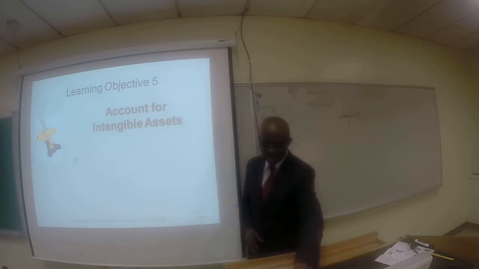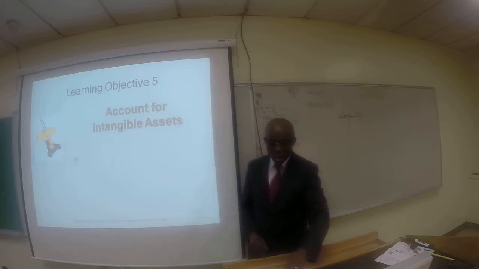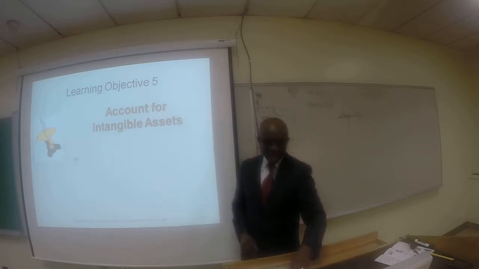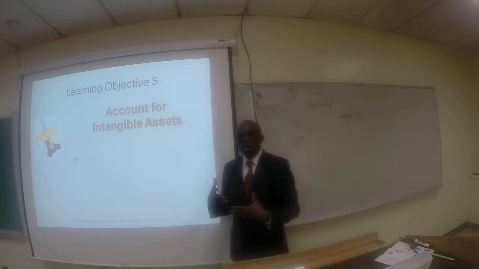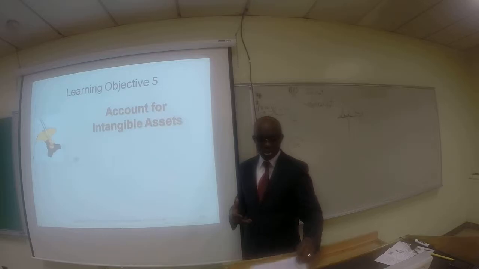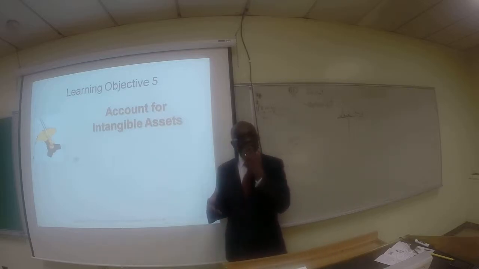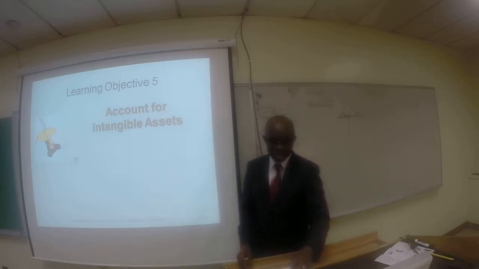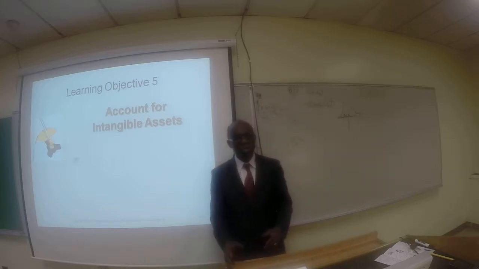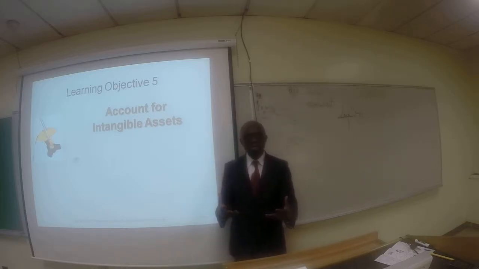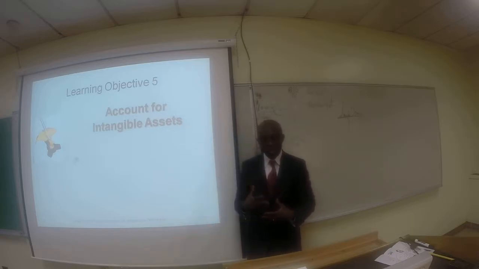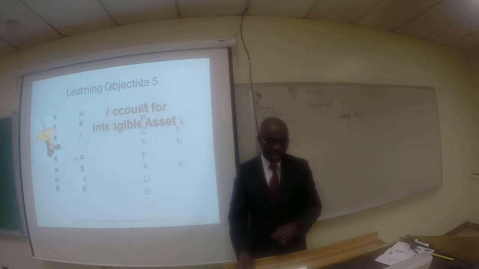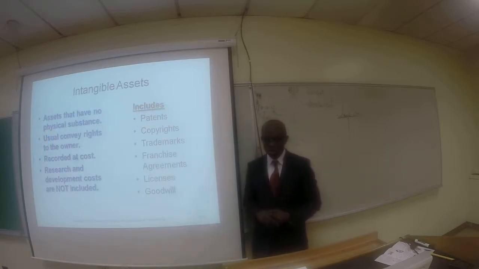Now let's take a look at the last piece, and these are intangible assets. What are intangible assets? We said that intangible assets are those assets that confer or give some rights to the owners. Number two, intangible assets do not have a physical substance like plant assets. Hence we call them intangible assets. Even though they are intangible, they are assets nevertheless, because they give some special privileges or rights to the owners. They are recorded at cost.